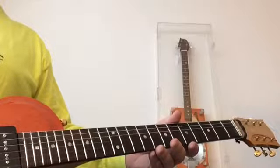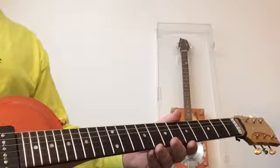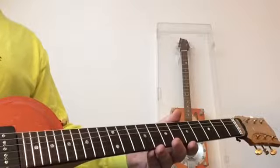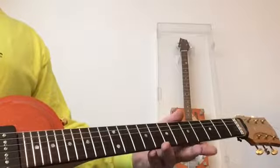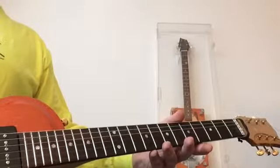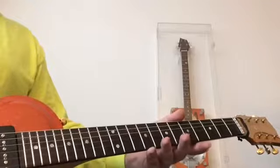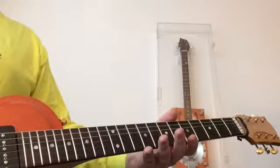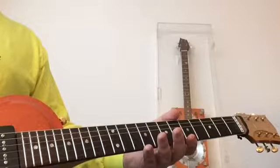Before we get started on that, we had talked about diagonal pentatonics and the three note over two note — or three over two pattern, or the frying pan pattern. Today what we're going to look at is an inversion of that, which is a two over three, or inverted, or upside down frying pan pattern. That's going to be important because it's going to let us play the minor pentatonic scale, and it's also going to give us a framework that we can incorporate our blue scale into.